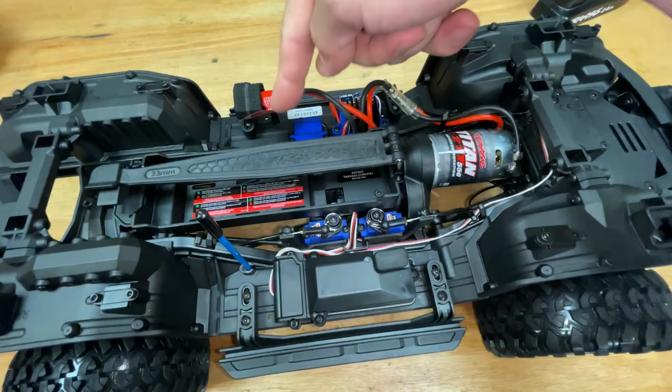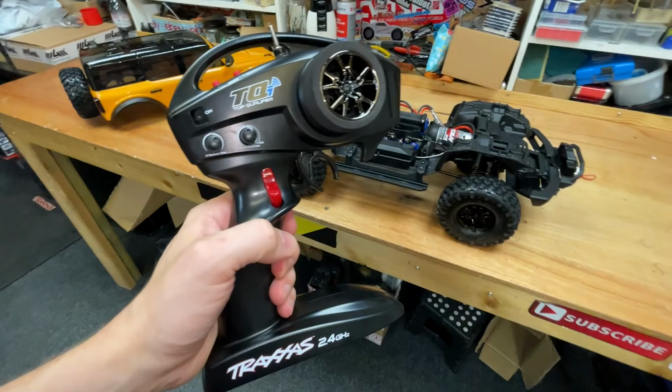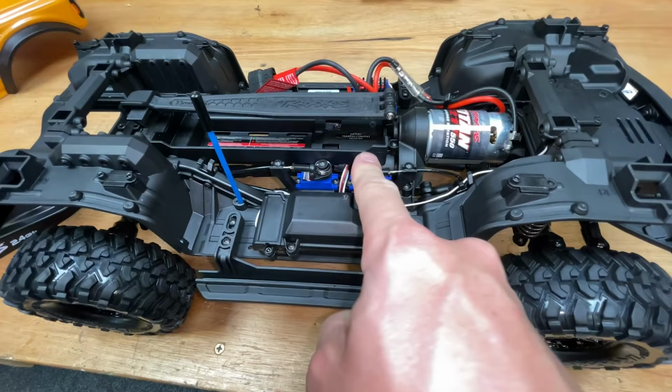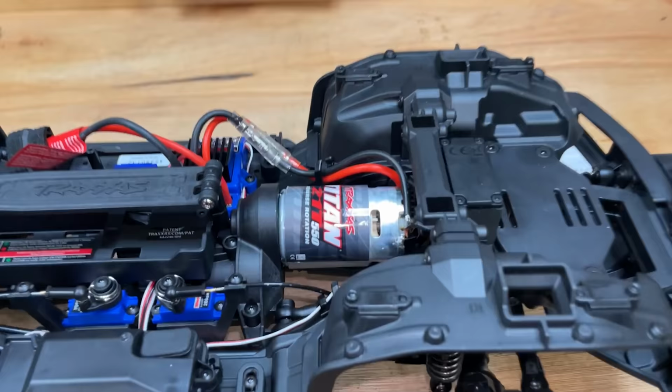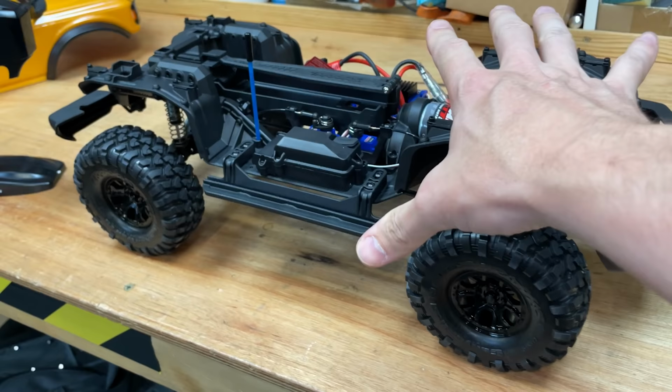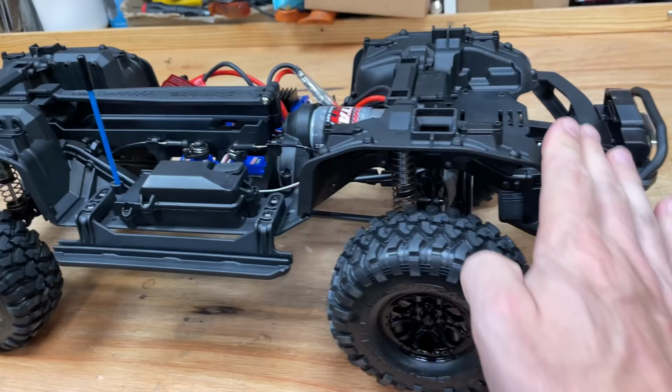So you're going to notice there's a whole load of servos in here. We've got this servo here for the gear change. We've got a high and low transmission that you can change on this switch here. Here we've got diff locks, so you can open up or unlock both the front and the rear differentials. We're going to show you what that's used for a bit later. We've got a brushed motor, which is probably not going to be the quickest, but it is a crawler. We've got inner mud guards to keep all the dirt out.